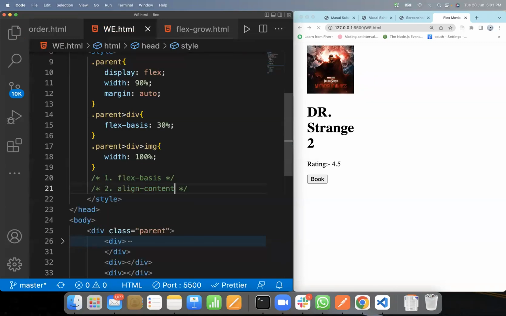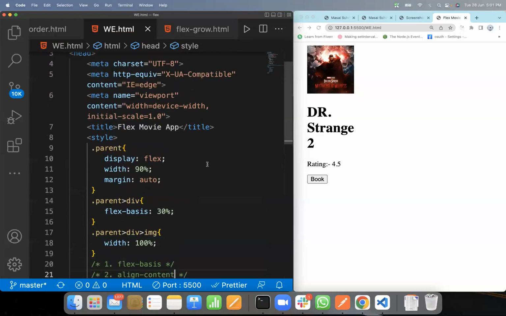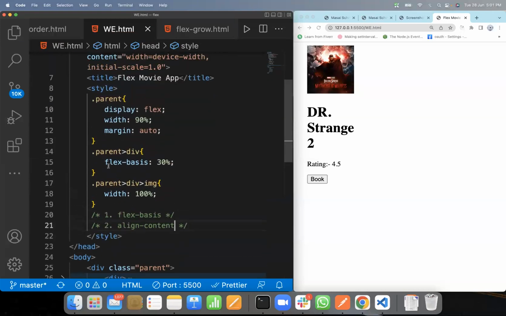So flex basis just replaces width, that's it. You don't need to know anything else. Are we clear? If you see, when I give width and when I give flex basis, both of them are the same. Is there any difference currently? No. Okay. So this is how we can build this layout.